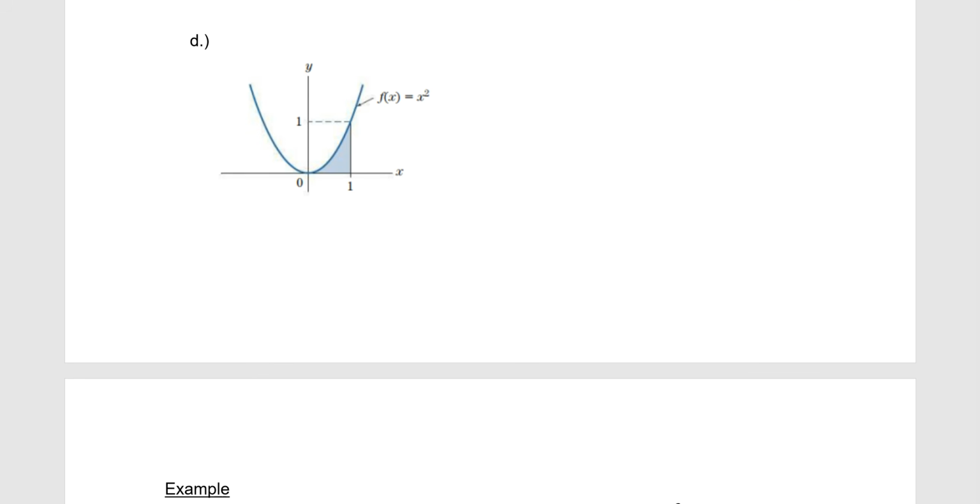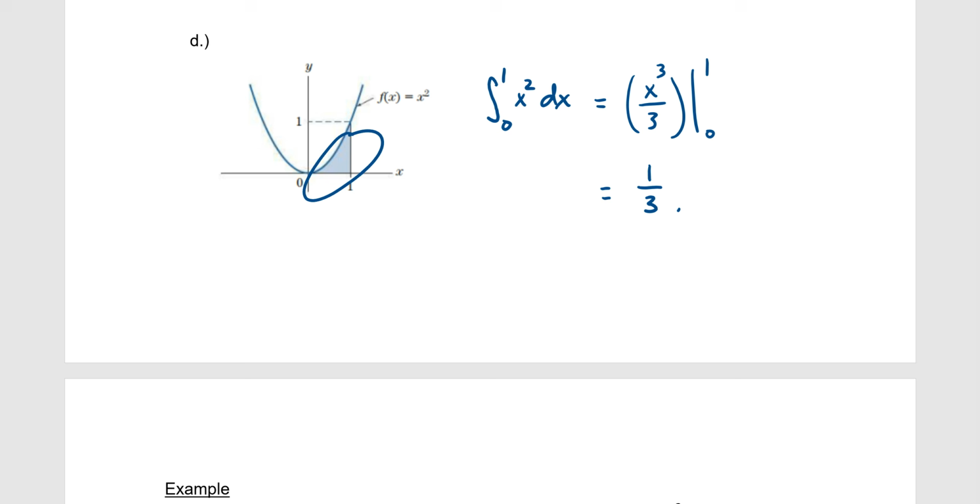And then for D here, we have the parabola, the quadratic f of x equals x squared, and it looks like we are integrating this from 0 to 1 and finding the area, the integral from 0 to 1 of x squared. We take the integral, that's x cubed over 3, evaluated from 0 to 1, and this is going to end up giving us 1/3. And obviously I'm kind of skipping some steps. You plug in 1, plug in 0, subtract. We should end up getting 1/3. So this area here is 1/3.